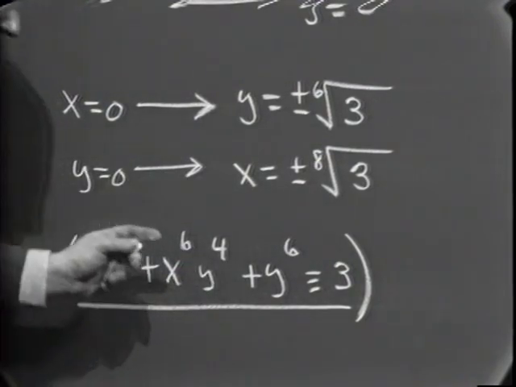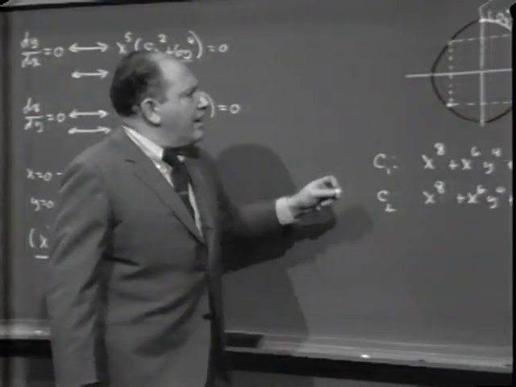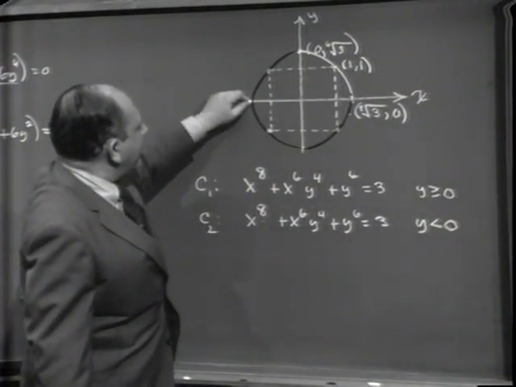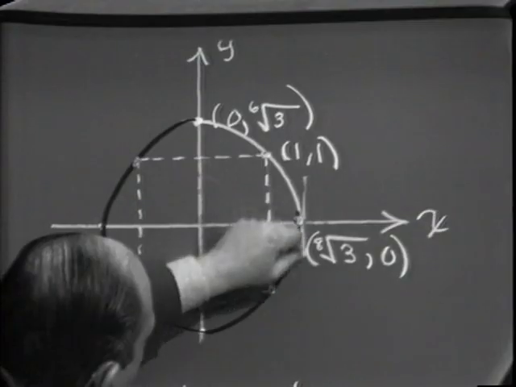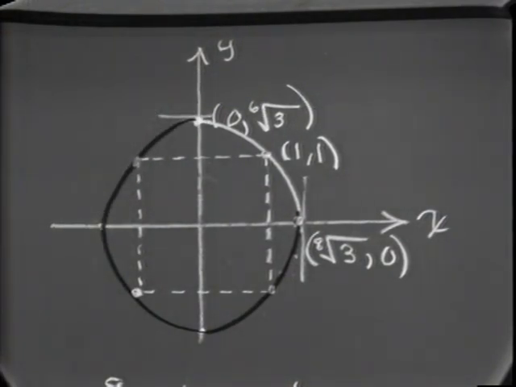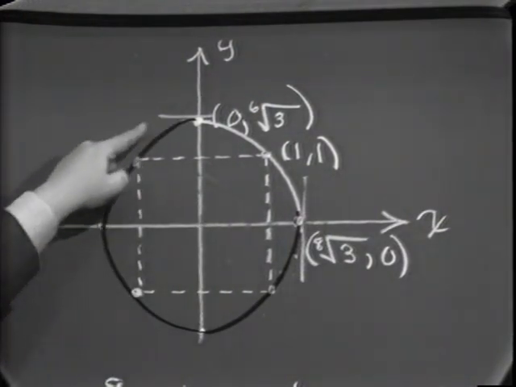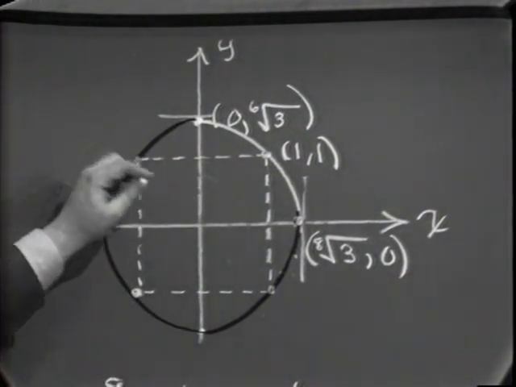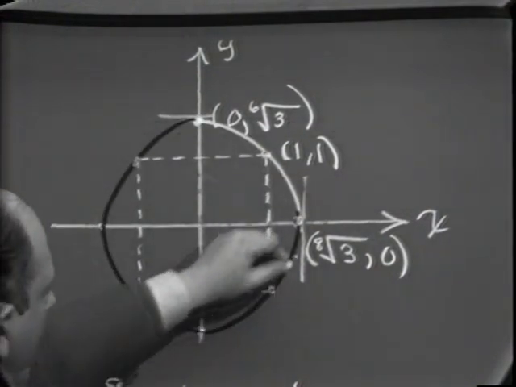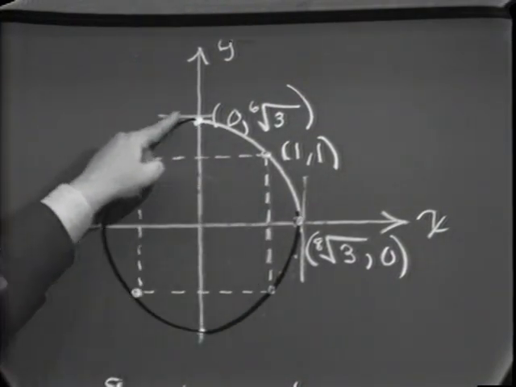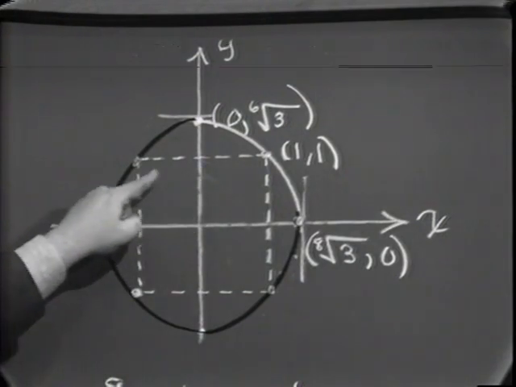Coming over to a graph here then, what we see is that the curve crosses the x-axis at this point with a vertical tangent. It crosses the y-axis at this point with a horizontal tangent. Okay? Notice, by the way, that this curve is also symmetric with respect to both the x and the y axes, because if I replace x, well, it's not important, and I don't want to obscure the lecture by taking time out from this now.